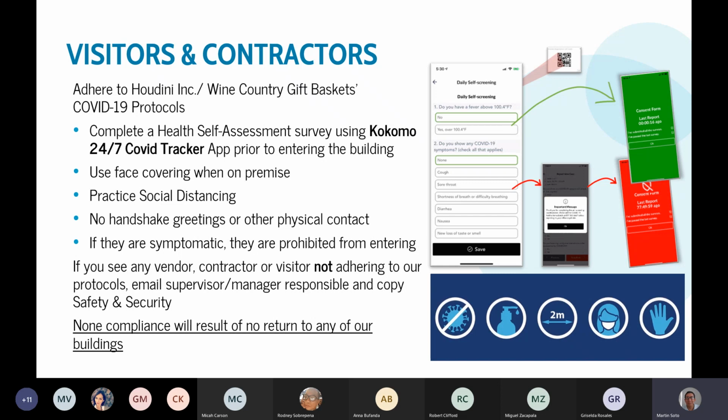And they have to practice social distancing, no handshakes or greetings with physical contact. If they have symptoms, they will be prohibited from entering the building. They have to reschedule and make sure that they follow these policies. If they don't, they will be asked to leave the building and not return unless they've been pre-approved again and they follow the policies.